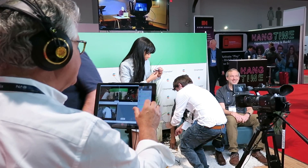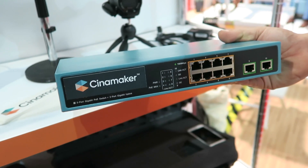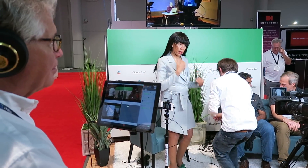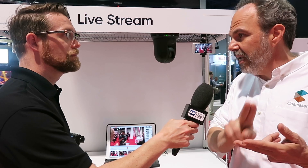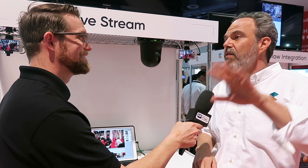We also sell hardware connectivity kits. For larger, more professional environments where you may have a lot of interference — like this show here — we recommend running Ethernet between devices. We have a kit that includes encoders and all the adapters and cables you need to plug in your smartphones and tablets. It runs power and data, it's a real clean setup, and it's $1,200 for everything you need.